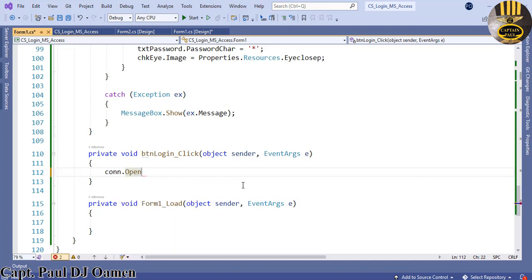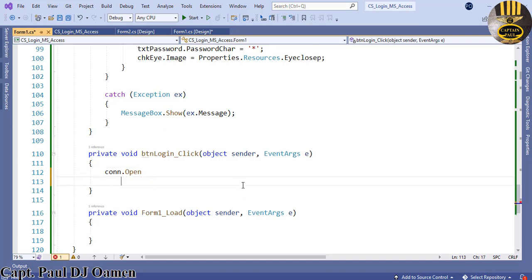There we go. And what I then want it to do is to create. I'm going to create that would be OleDb command, and I'm just going to call that the instant. I'll call it cmd.